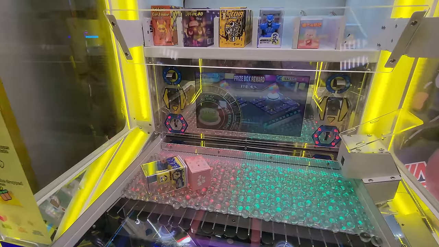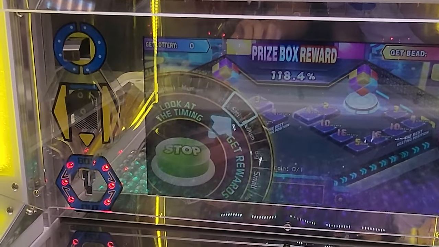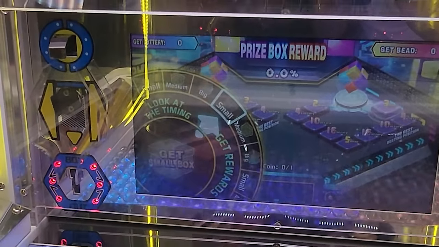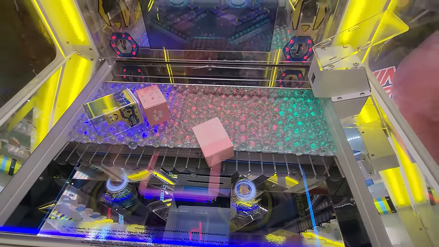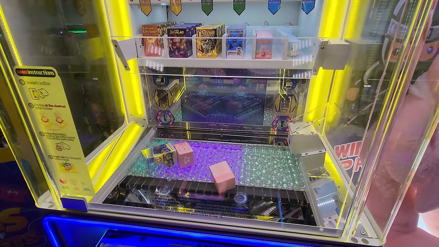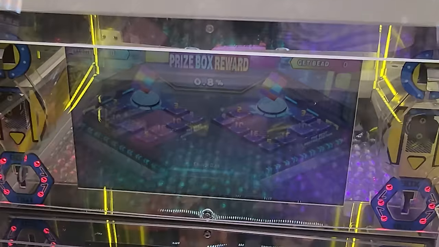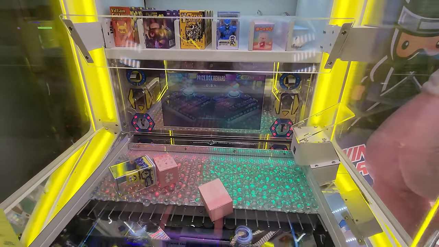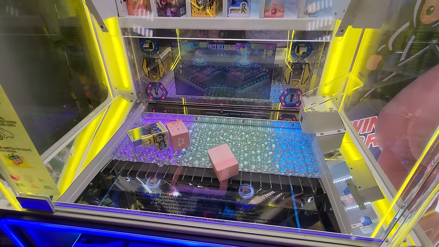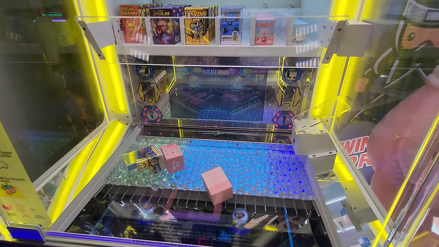Oh, I got it. Fine. Ooh. Oh, there's a big box on there. Come on. Wait, every single one is a box. Oh, every one is a box. Okay, ready? Let's get it big. I'm going to hit it. Please. Oh, I didn't hit it. Oh, no. Oh, holy moly. But that did use the prize box reward right back there. Yay. So now it reset back to 0.8. So now we know, whenever it does give you that, it's guaranteed you'll get a box, but it resets it.